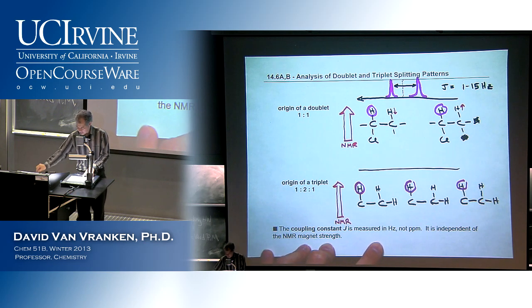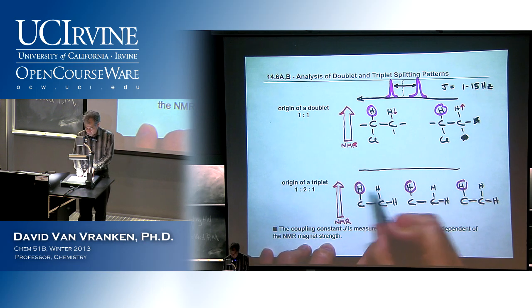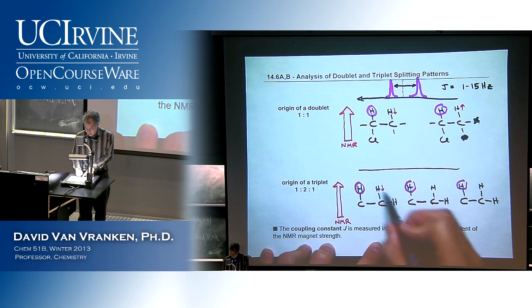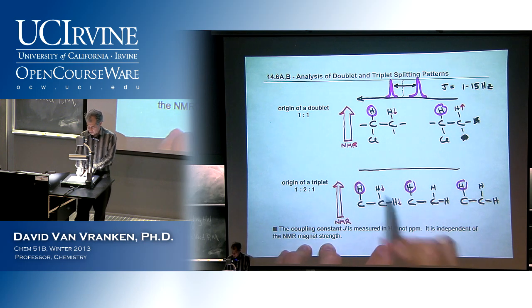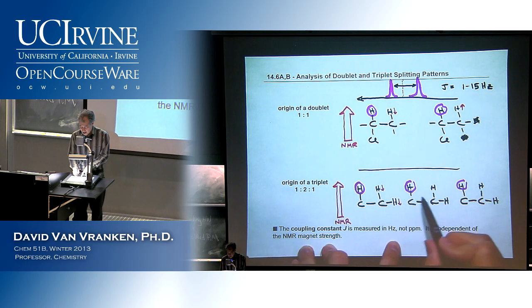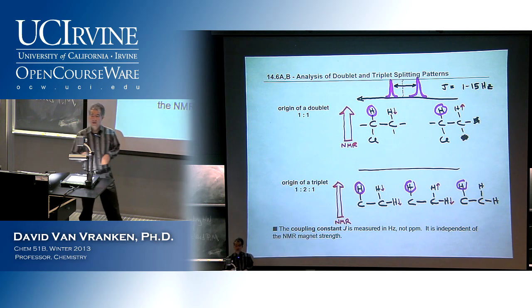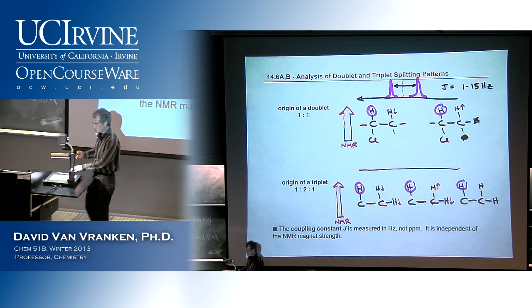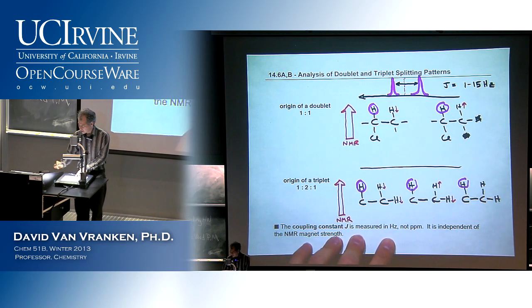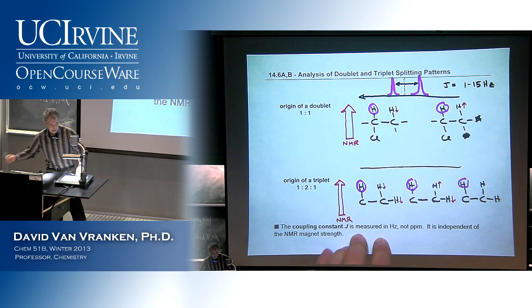What are those possibilities? So one possibility is that both of these protons have spins that both align opposite the NMR magnetic field. And so they're both subtracting in the same way. The other possibility is I have a proton that has spin up and the other proton has spin down. And so in effect, they'll cancel each other out. It's like that proton doesn't even have any neighboring protons because these two neighboring spins can cancel each other out. And there's two different ways you can end up with that scenario.